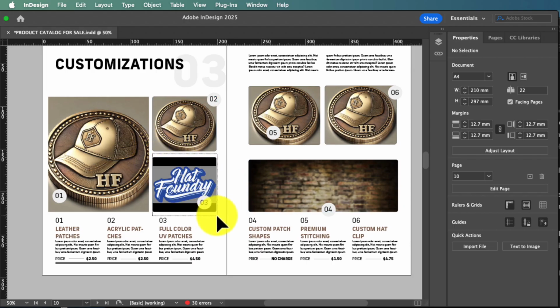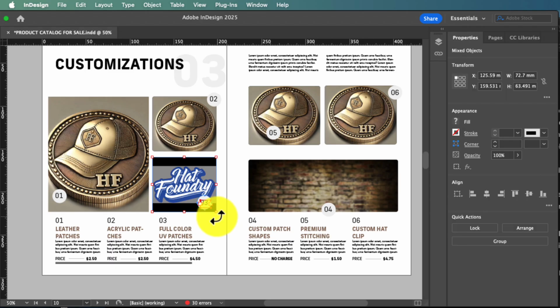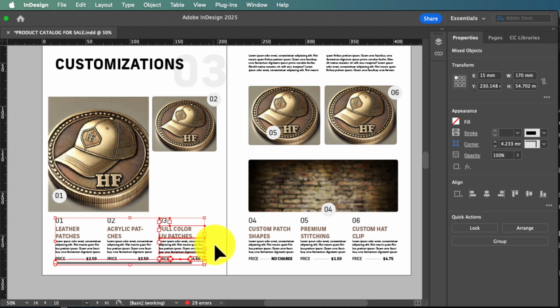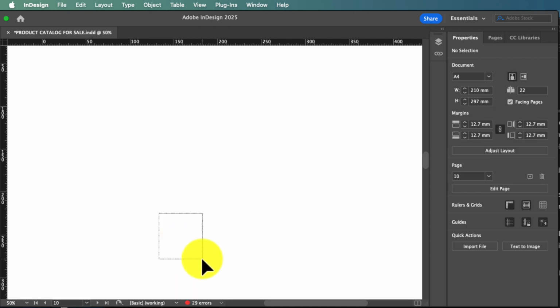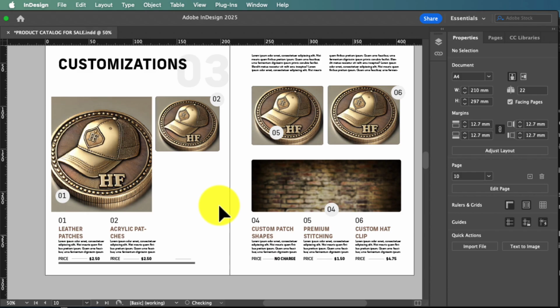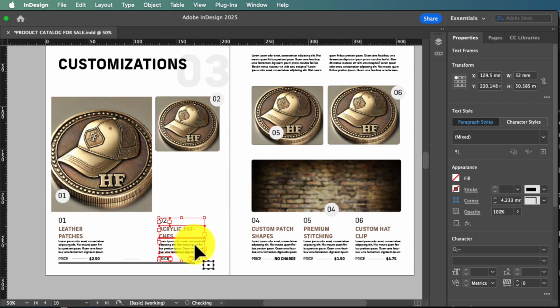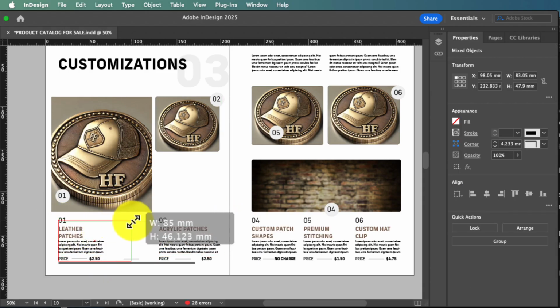If maybe you don't do the UV color patches, just delete that. Just click and drag, get everything. Kind of delete that, right? And then you got your 1 and your 2 here. So maybe let's just spread this out a little bit. Maybe right there, and then just make it a little bit wider. Kind of take up a little bit more space. Same thing with over here. Just maybe make this a little bit wider.